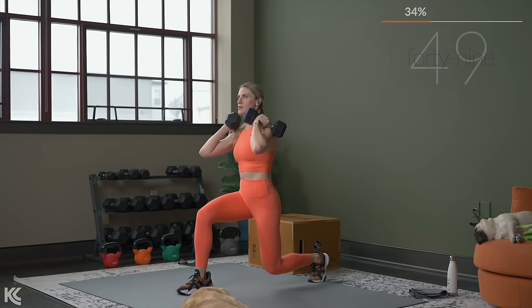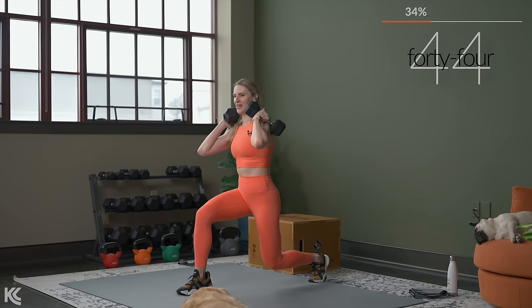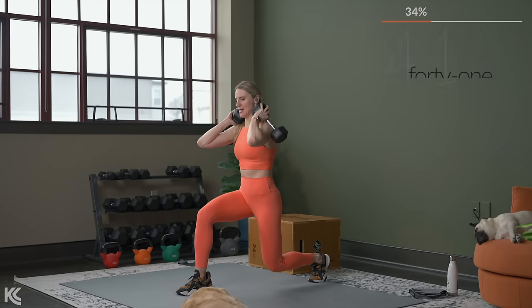Chest is up, core is engaged. Little move up, little move down. Little move, a lot of burn.